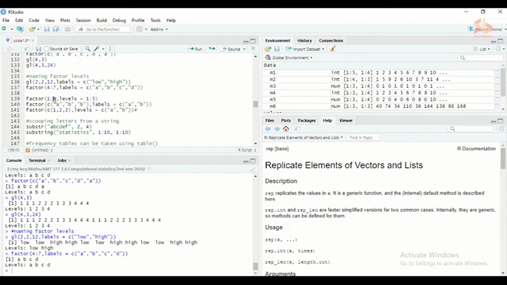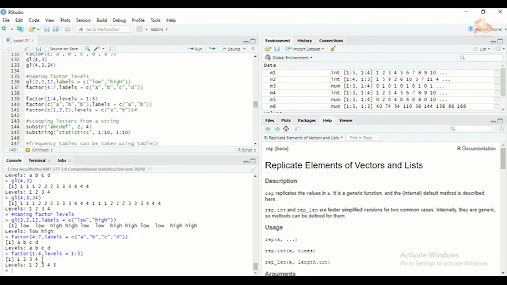So there, factor 1, 2, 3, 4. This is the data set, and I asked the computer to consider this data set as a factor variable, and the levels of the factor now go from 1 to 5. So here you can see our data set only has 4 observations, but this variable can have levels up to 5.